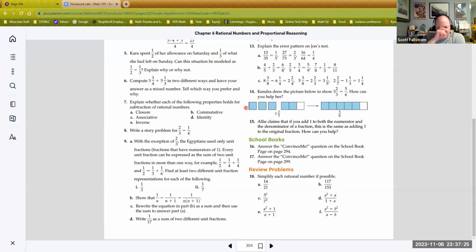Okay. So let's see here. If I subtract two rational numbers, will I always get a rational number? And yeah, so we got closure. Commutativity, we should already know that one, right? A minus B, is that the same as B minus A? And similar for the associative property. Let's take a look at identity and inverse.